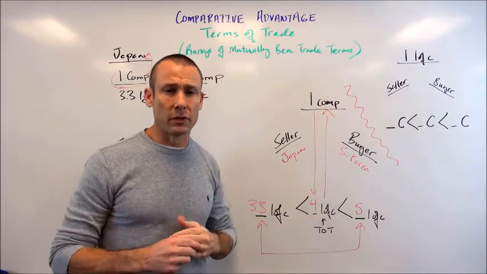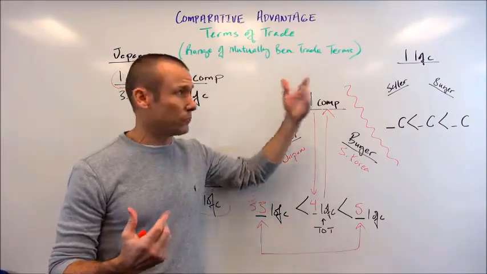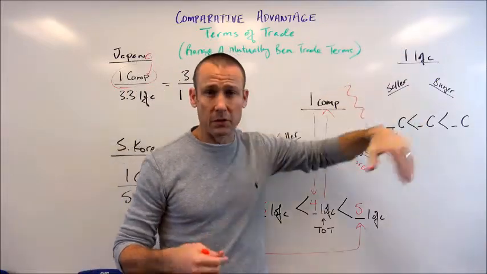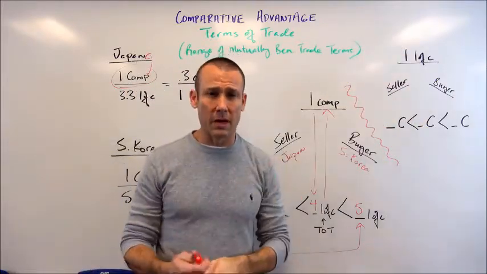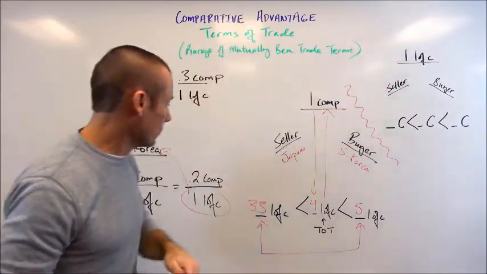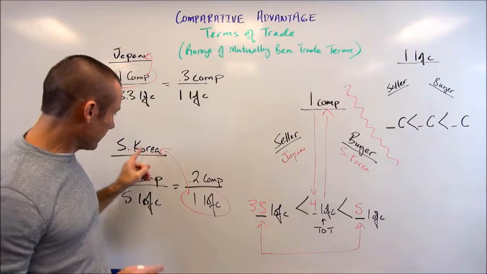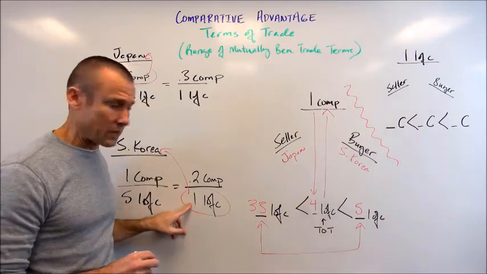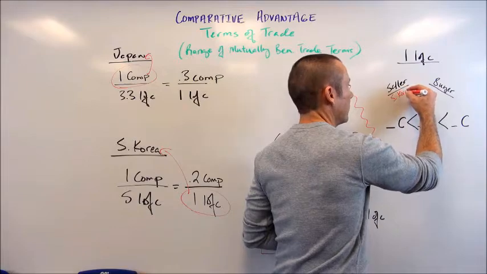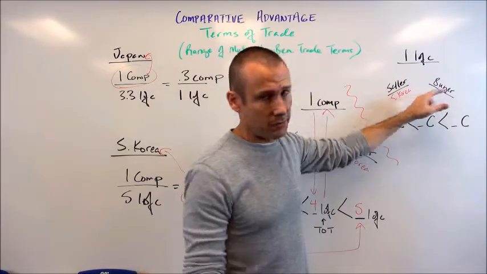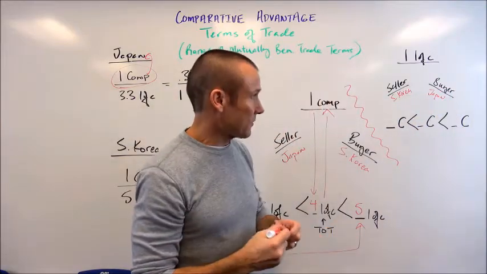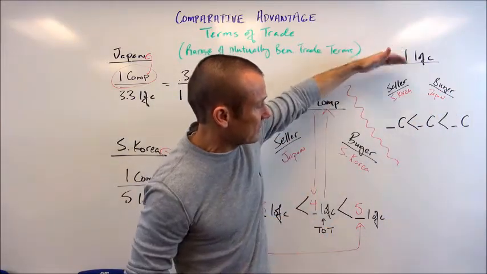Now I just want to run through it again, but do it from the other standpoint, from lines of code, okay? So selling 1 line of code for computers, just to let you see it one more time. And this time I'll go as fast as I can. So, 1 line of code, who is the seller? The seller, well there it is, South Korea, the one that had the lowest opportunity cost. So I'm going to put South Korea right there, okay? And then who is the buyer? Of course the other country, that's going to be Japan. And we've got South Korea, once again, going to sell lines of code for computers.